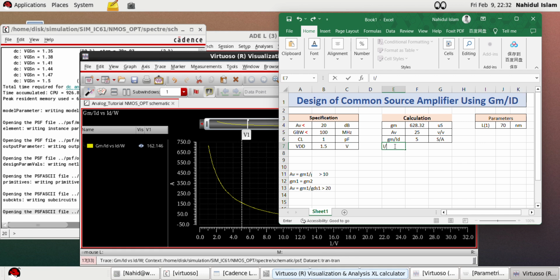So ID over W is 162 microampere divided by micrometer.